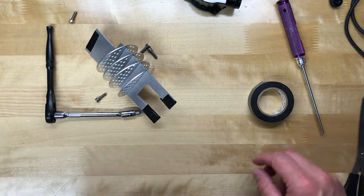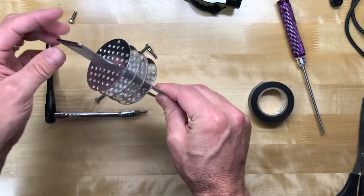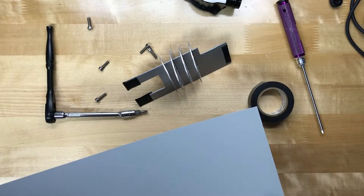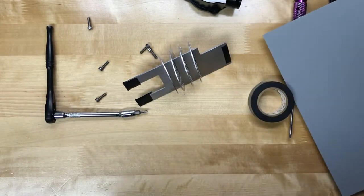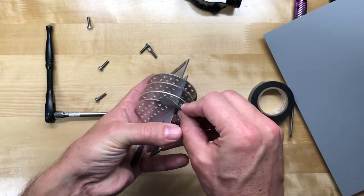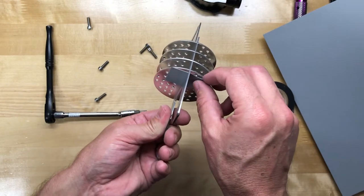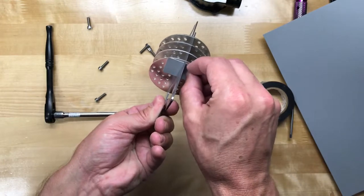Okay, I had an idea while I was looking around. Thinking simple wedge. Cut a little piece. This piece is too big, obviously, but it's almost too thin. Doesn't quite grab. It's somewhat firm.